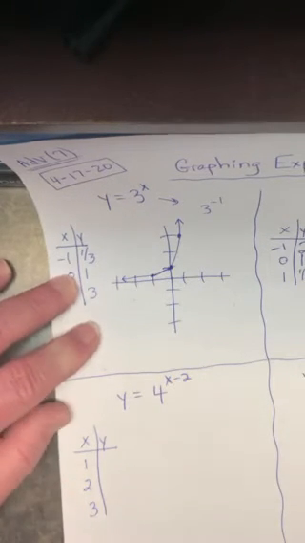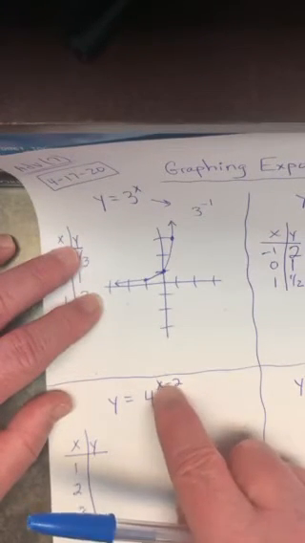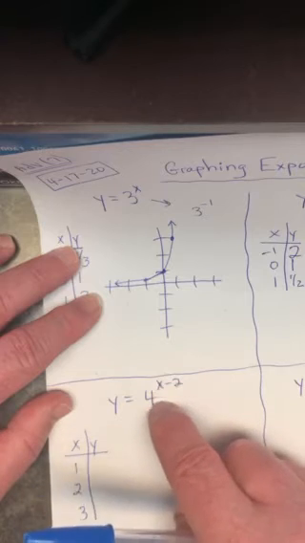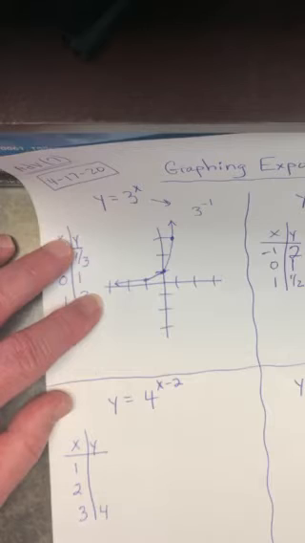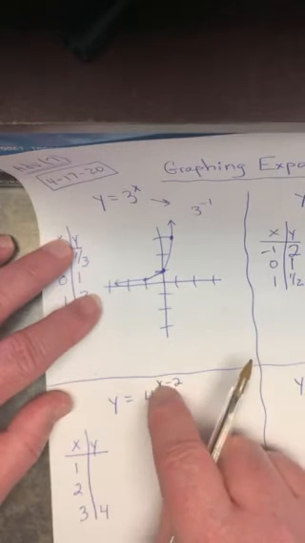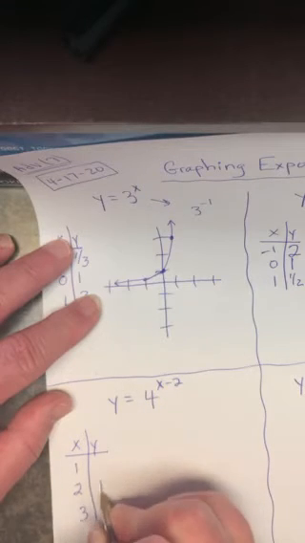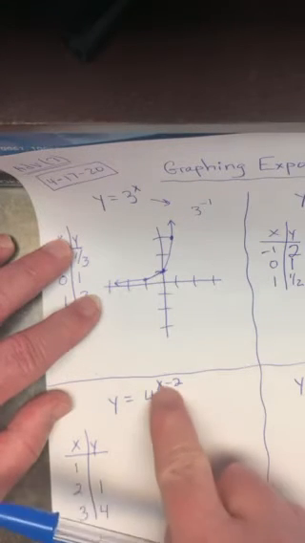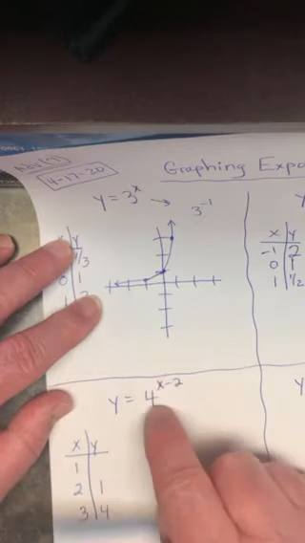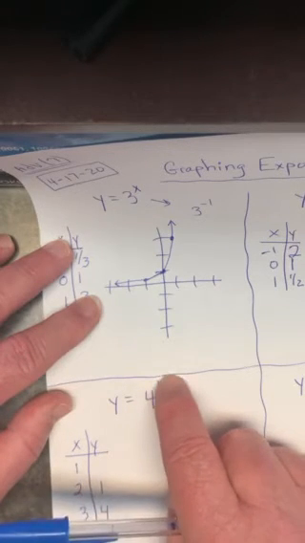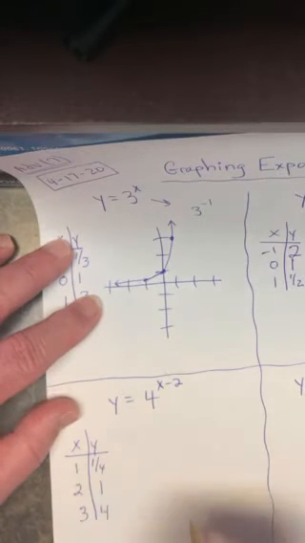So let's go backwards just like we've been doing. If I take 3 and plug it in for x, 3 minus 2 is 1. 4 to the first is 4. Just simple math calculations, all right? Plug 2 in. What's 2 minus 2? 0. Anything to the 0 power is 1. Finally, plug 1 in for x. 1 minus 2 would be what? Negative 1. 4 to the negative first would be what? Flip it over. 1/4.